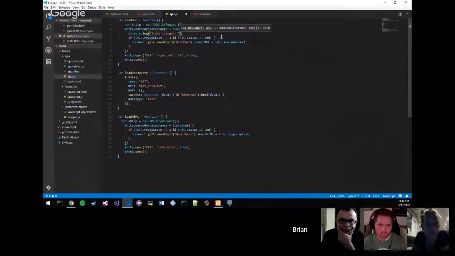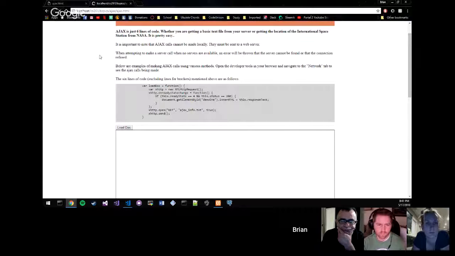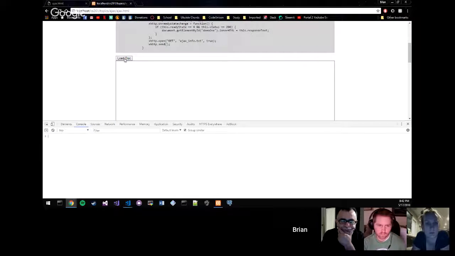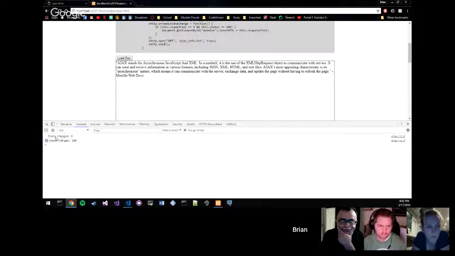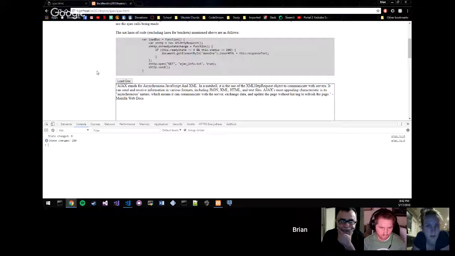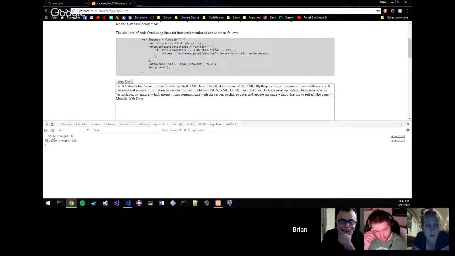State changed, and if I add the status code for whatever it is, then try running that again. Then in my console, I'll see it actually changed once with a status code 0, and then I got 3 success changes off that. So JavaScript isn't really the most efficient, because that state was changed 3 times with that one click.